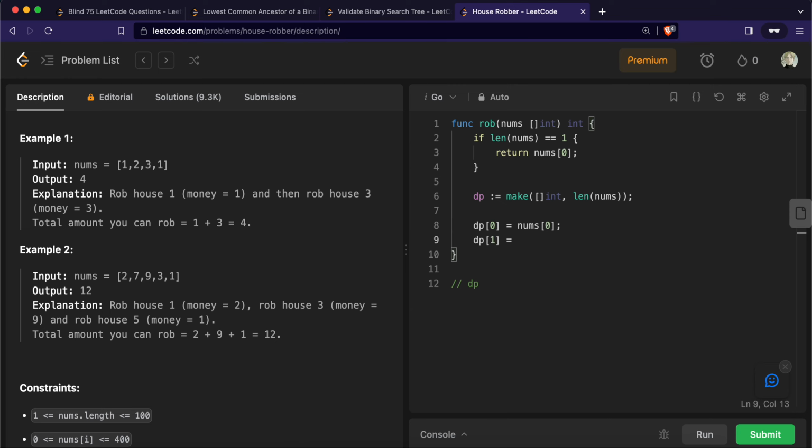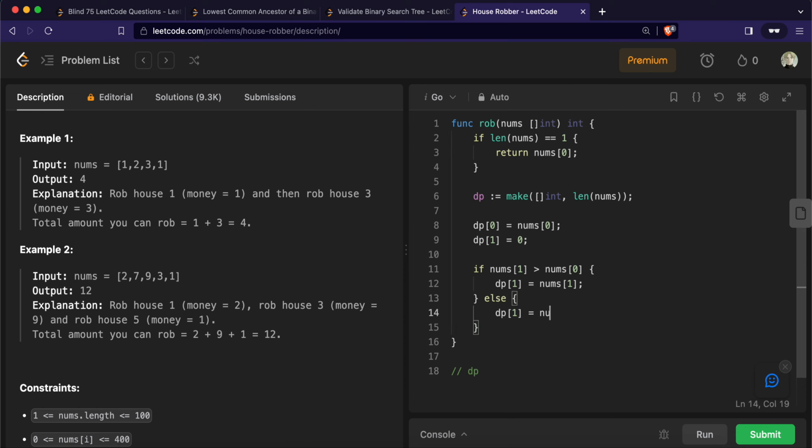Our dp1, first I'll initialize it to 0, and then I'll check if my nums1 is greater than nums0, then that means my dp1 will be equal to nums1, else it will be equal to nums0.